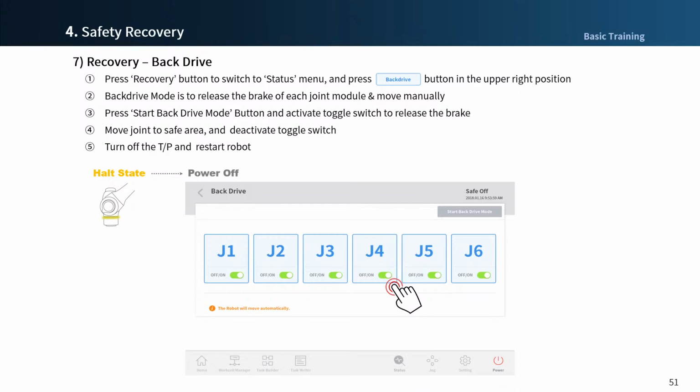Click Start Back Drive Mode and release the brakes one by one on each axis to move the released joints by hand to move the robot into the safe area. The robot must only be moved by force, so it moves quite stiffly. After robot movement, deactivate the toggle switch again.